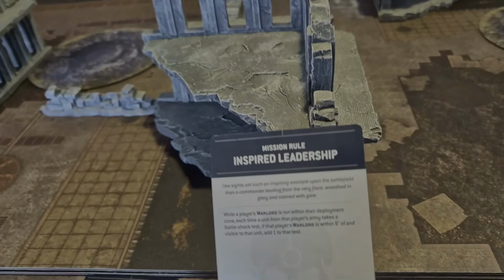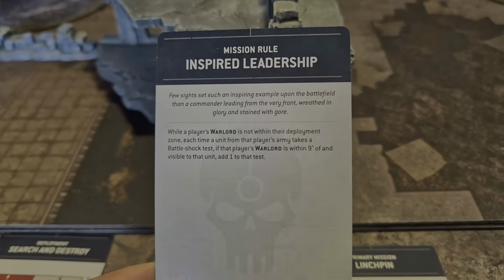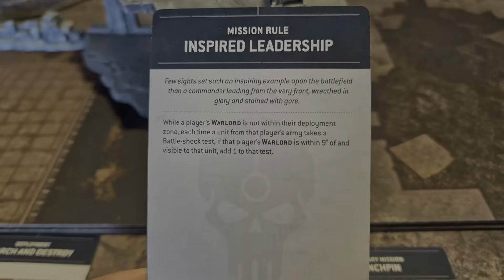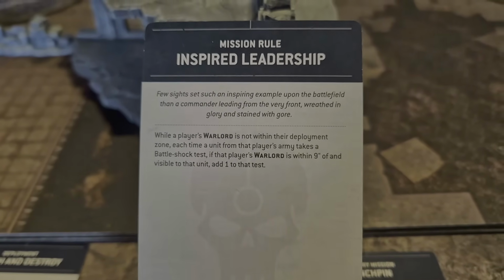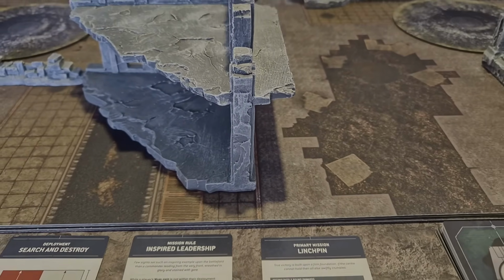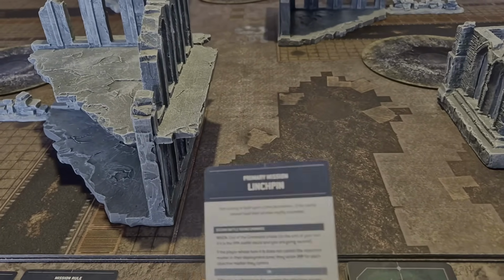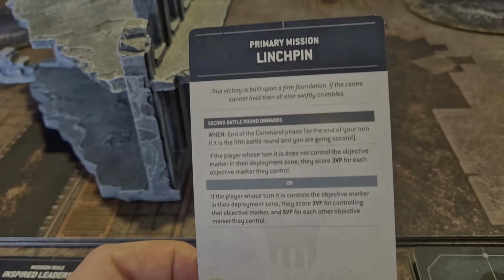Yes. The mission rule is Inspired Leadership. So while a player's warlord is not within their deployment zone, each time a unit from that player's army takes a battle shock test, if the player's warlord is within 9 inches and visible to that unit, you get +1 to the test. And we've both got fairly good leadership armies anyway, so that might not come up all that much, but it should mean there probably won't be many failed battle shock tests in this game. So, it probably won't have much of an impact.